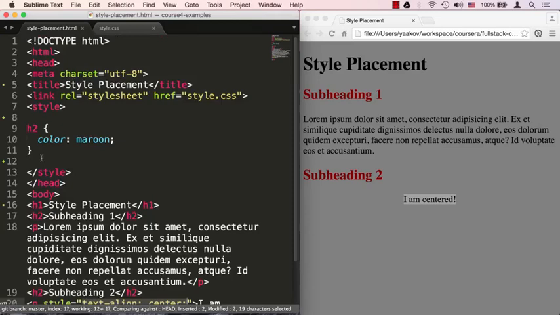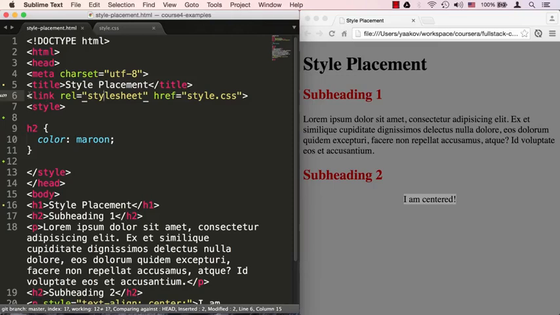The style tag location that we usually used in this class is a little better than an inline style. It's better because I could specify classes and target multiple elements with my selectors here. However, what happens if I have multiple pages in my website and I want them to look consistent? Specifying the styles inside the head tag of one particular HTML page is really not going to help me with the others. That means I really need some sort of other way to specify styles that are external to the HTML page and kind of link them back into my HTML page. Well, this is what external style sheets are all about.